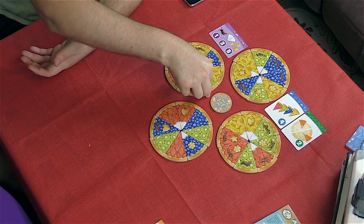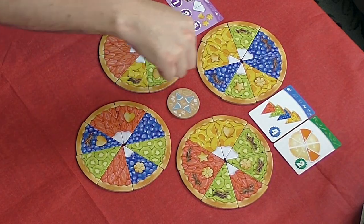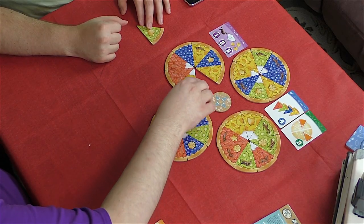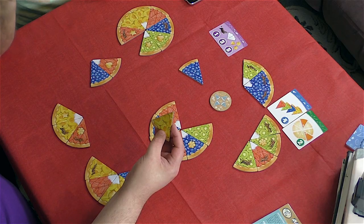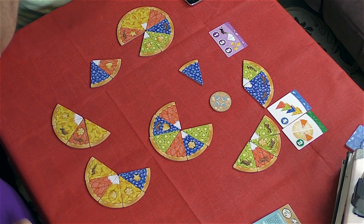On a player's turn, they simply remove a piece from one of the pies in the middle of the play area and add it to their own. The first piece taken from each pie must be the one pointed at by the arrow on the starting token, and all future pieces taken must be adjacent to a previously taken piece. When adding a piece to one's own pie, the reverse applies. There can never be any gaps between pieces. They must always be placed adjacent to other pieces already in the pie.